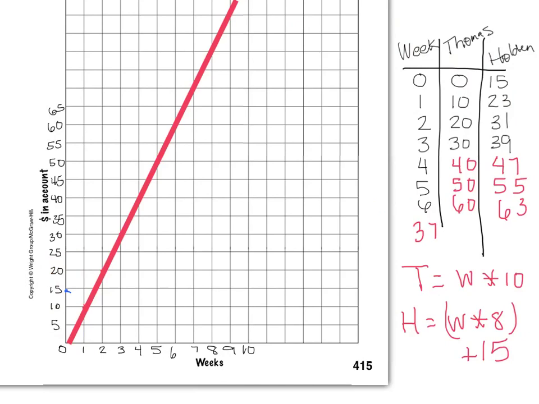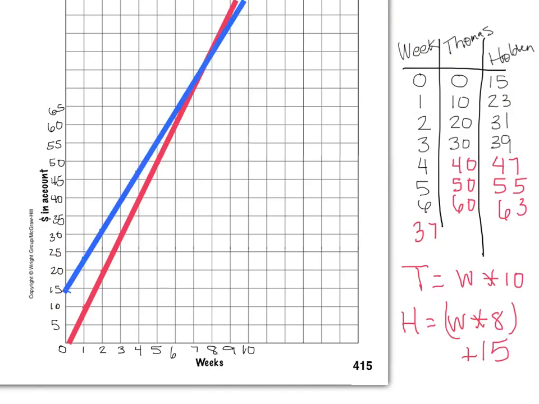So week 1, he goes from 15 to 23. Week 2, he goes up to 31. So this one is a little bit harder to plot. These are going to be a little bit more kind of estimates because, you know, you're in between numbers. Week 4 is at 47. And actually, I'm going to stop plotting there. And I'm going to go ahead and connect these points with a straight edge. We know that we don't have to plot every single point. I have enough that I can connect them with a straight edge and make a pretty good estimate of what his line will look like.